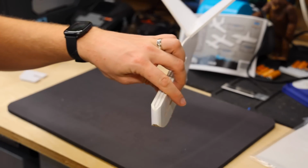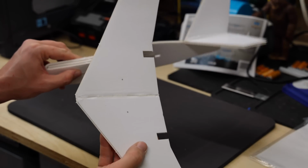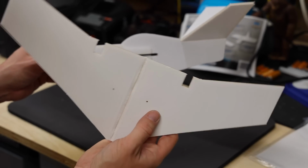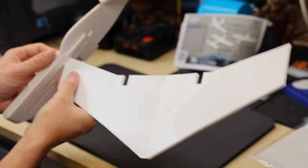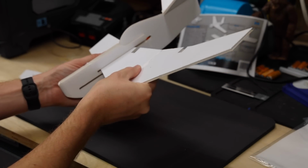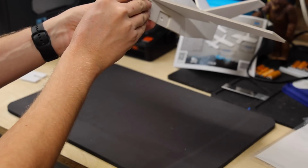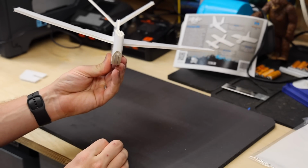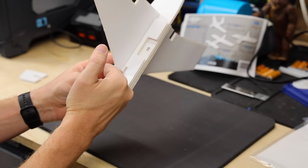So we'll take our fuselage now that we finished earlier, and we're going to slide the main wing, with those two slots in the back, where the angle of attack arrow is facing forward. So we're going to work that through the center slot there on the fuselage and get it nice and centered. There we go. We just want to make sure it's as centered as possible and that the dihedral looks good. And when we're happy with it, we can run a light bead of glue down both sides of the fuselage on the underneath side of the wing to lock it in place.